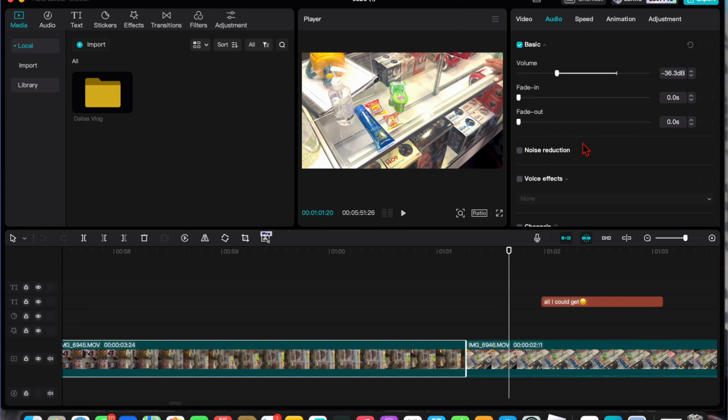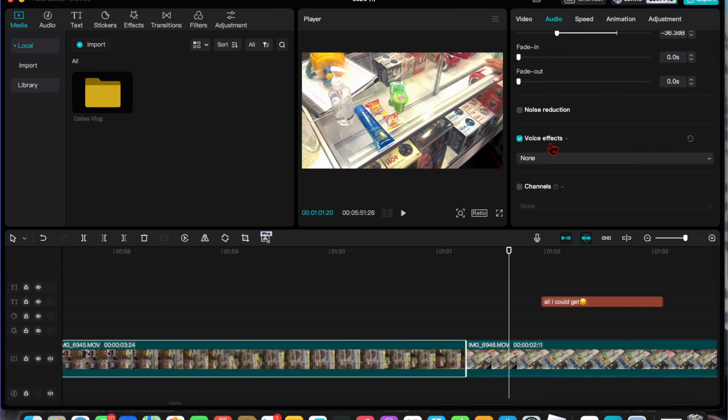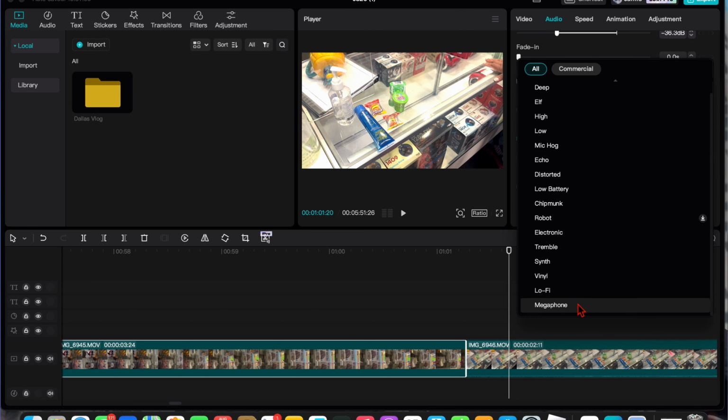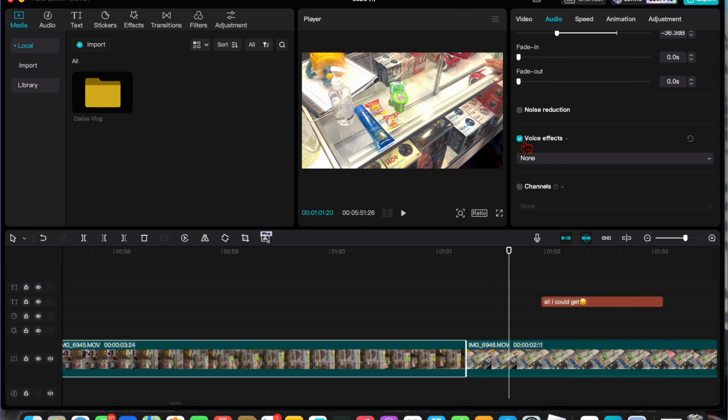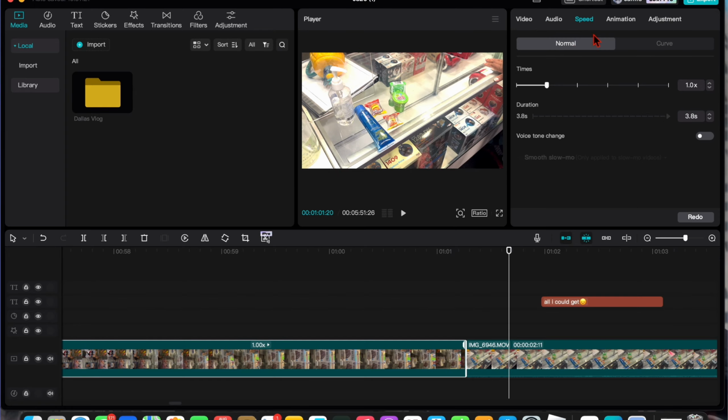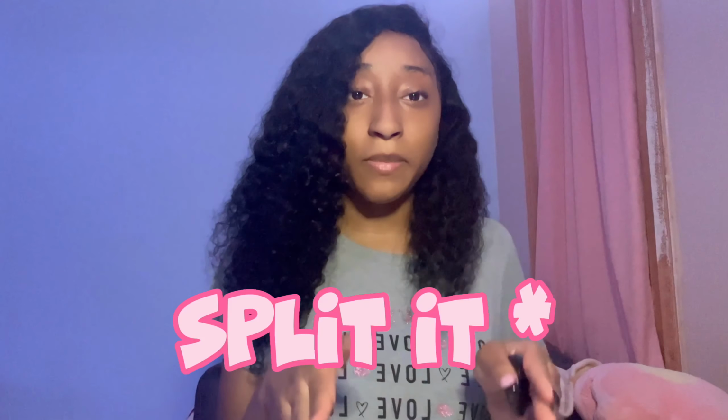Okay, so this is where you find the voice effects. All of them are free. You can download all of them, and you see that I've downloaded all of them. These are where the effects are, and you can add them to anything. I didn't include it in this video, but you would go to the clip you want, clip the section where you want to add the voice effect, and put the effect on that small clip alone.